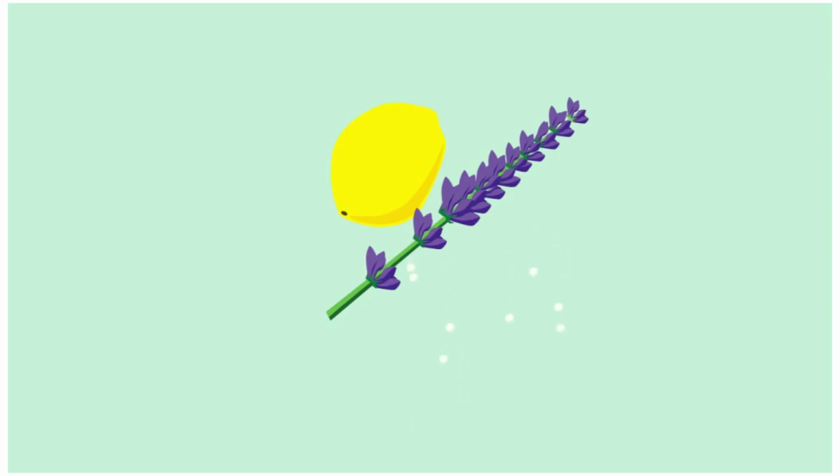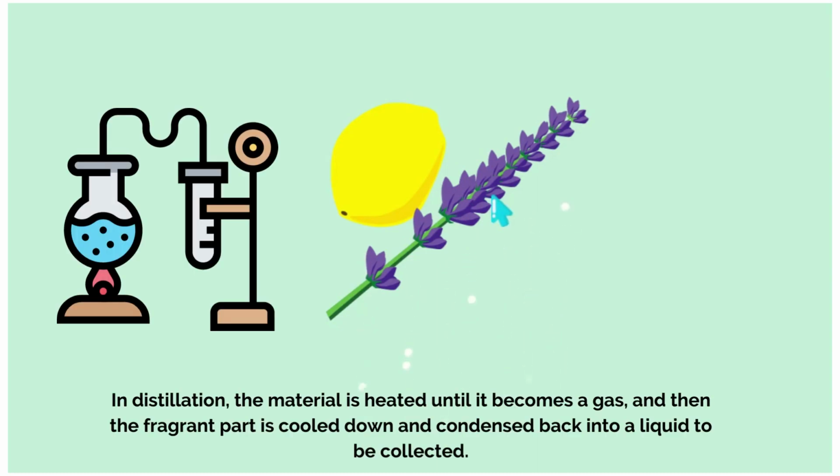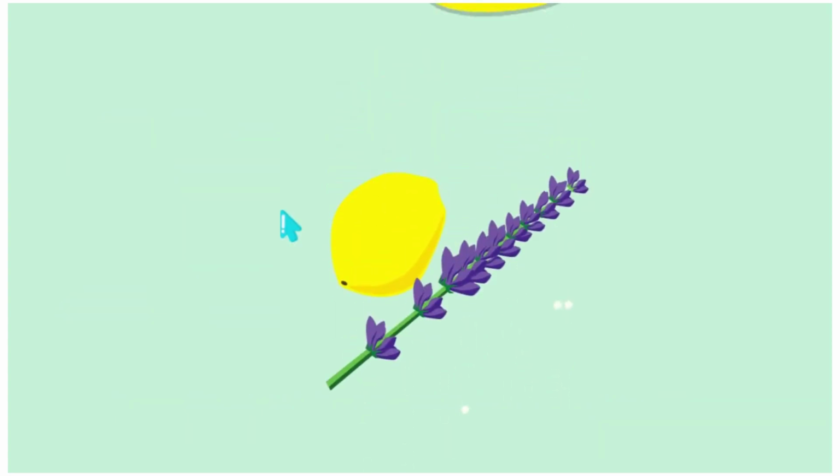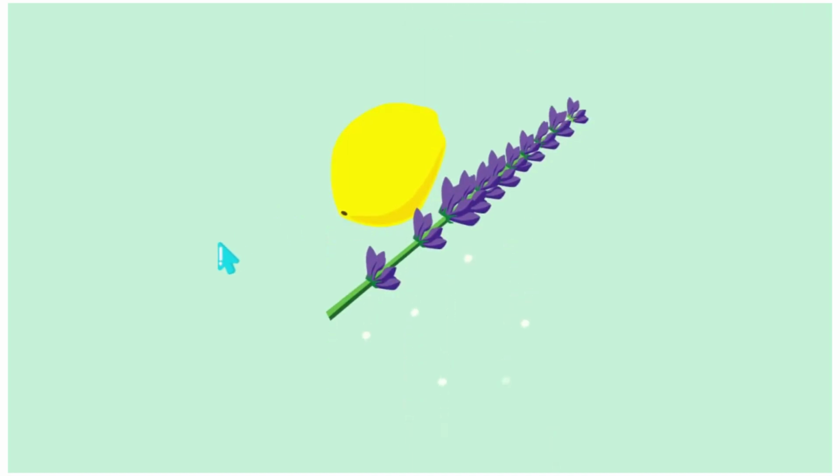One example of how a fragrance might be created is through a process called distillation. If you're familiar with distillation, it is a process wherein you are going to heat a material until it becomes a gas, and then you cool it down so that it will come back to a liquid, and that liquid can be collected. Fragrances create a pleasant smell when added to a cleaning product. They can also help cover up odors from any other ingredients in the formula.